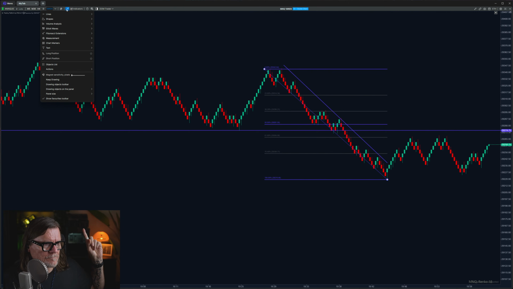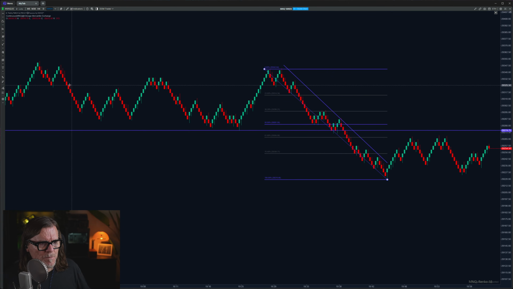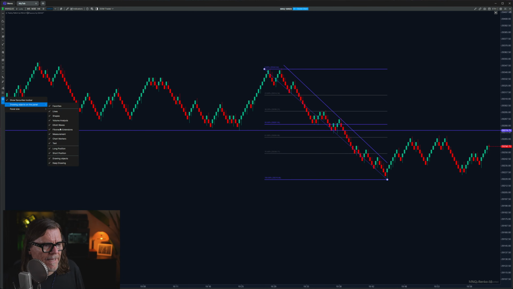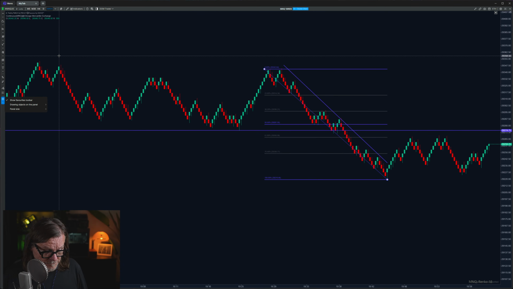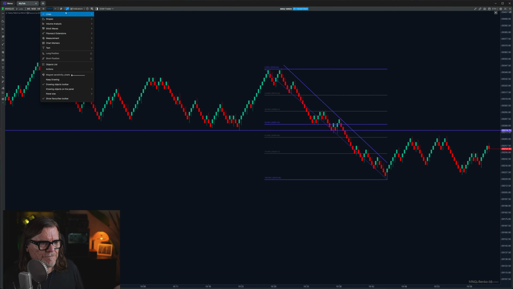Nevertheless, you can activate the drawing objects toolbar and use it, and you can click the icon. You can click here at the settings and adjust what you see at this panel, or make a few drawing objects the most frequently used ones, you have favorites again. So when I use, for example, a brush, let's say I use brush very often among the lines, I make it my favorite.